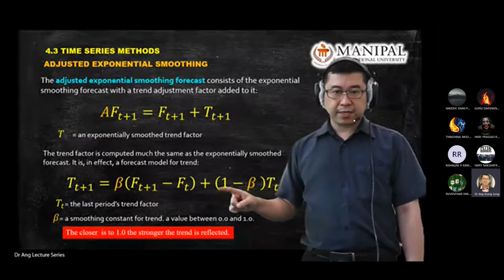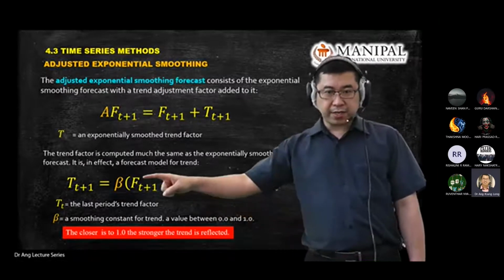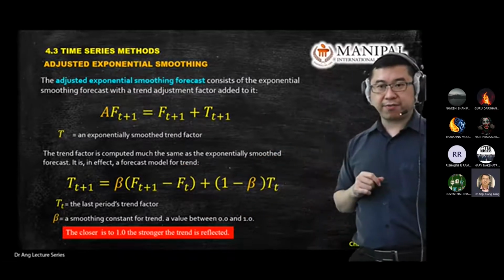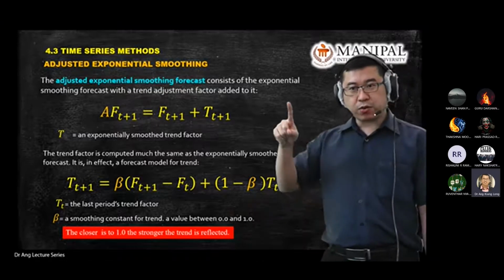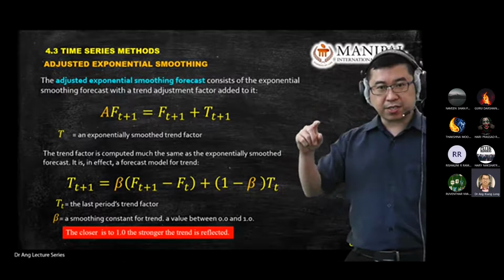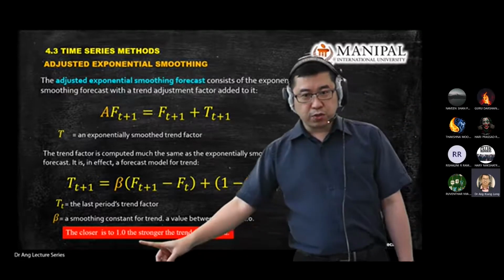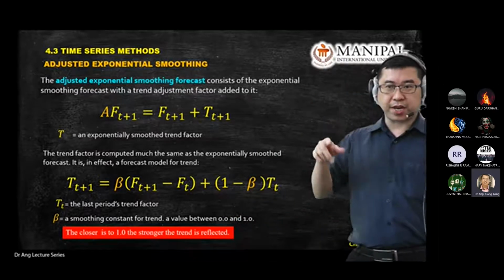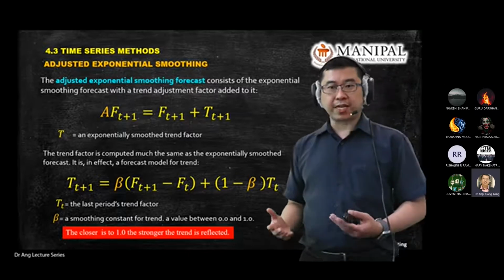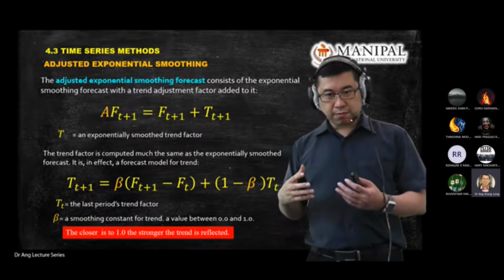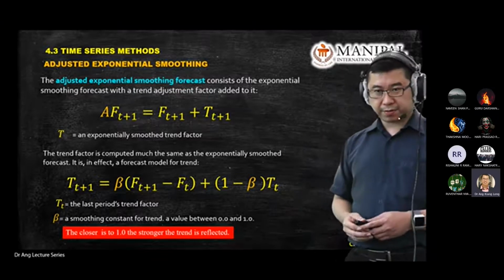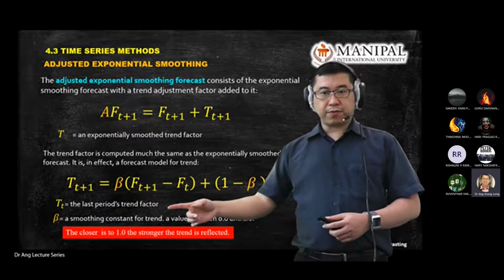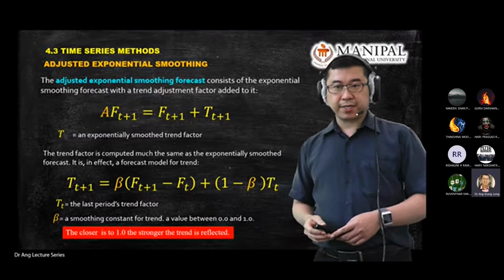So the beta value here, if you want to get close to the trend you see in the graph, or the trend of the data, whether it's going up, or it's a cycle, or it's seasonal, then you use a value closer to 1. But normally we don't use an extreme case like 1. Conservatively, you use 80%, beta 80%. Okay, let's see an example.